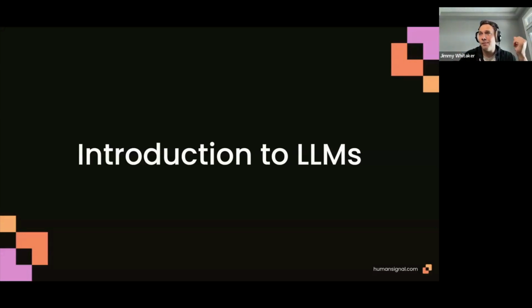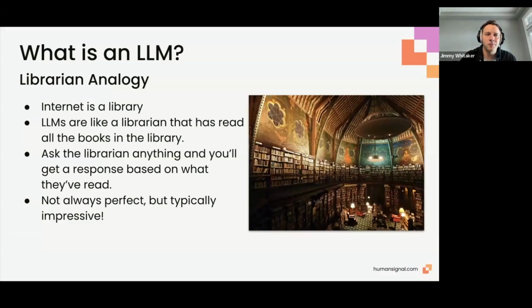So I'm assuming probably most people are at least familiar with the term ChatGPT and generative models or even language models in general. There's a lot that we could go into here, but I want to keep it super, super simple and high level because this is going to be useful for our purposes.